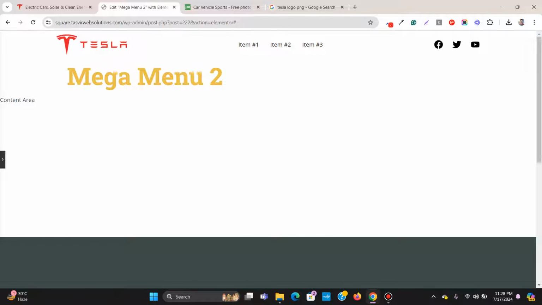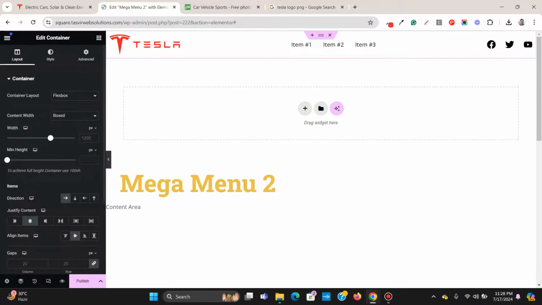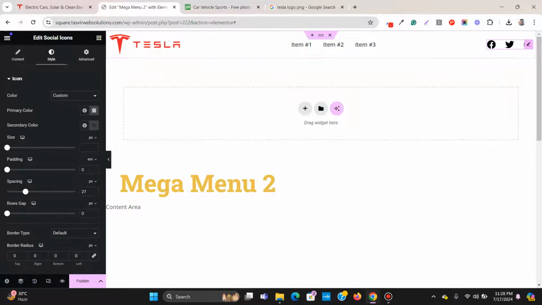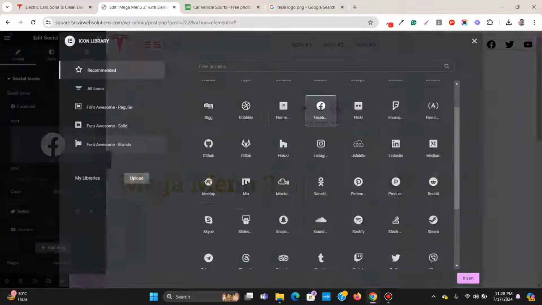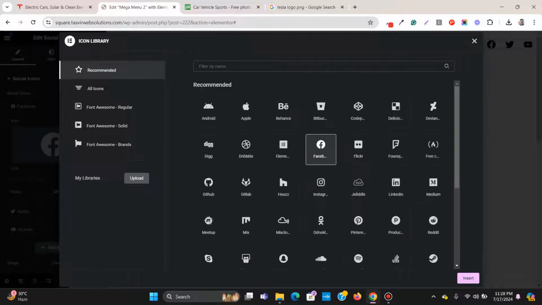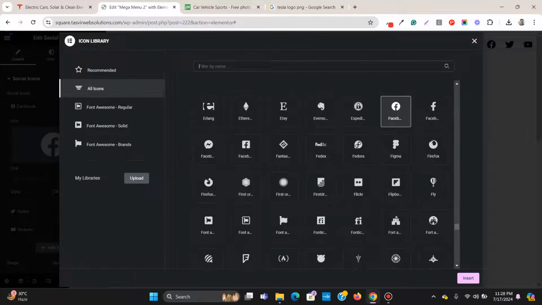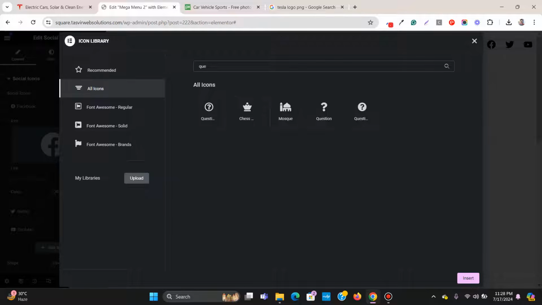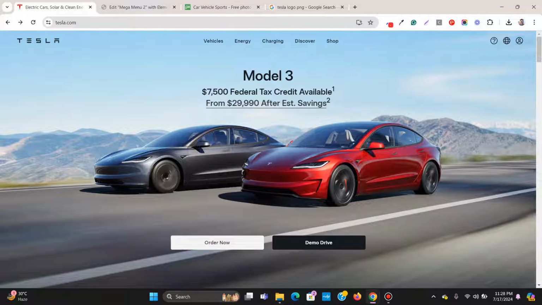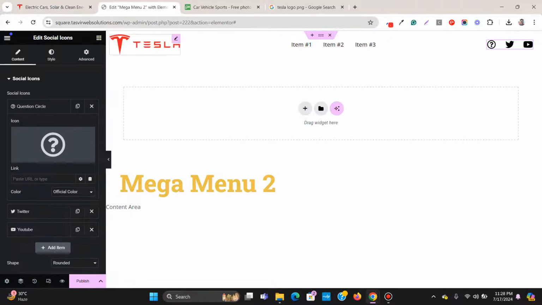Great. But the icons aren't matching that well. To make the icons, question mark, globe, and profile. Now simply Facebook, make this question mark. Let's search all icons, question. See the question mark icon over here, and then you get this globe icon.